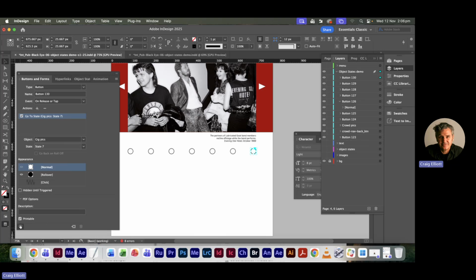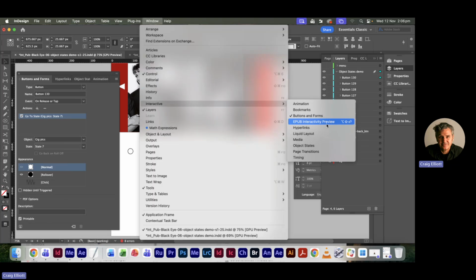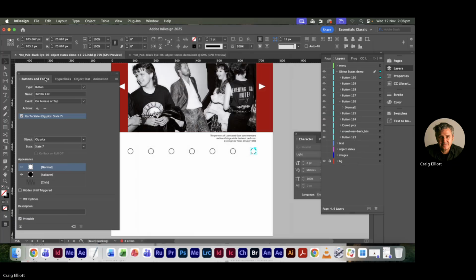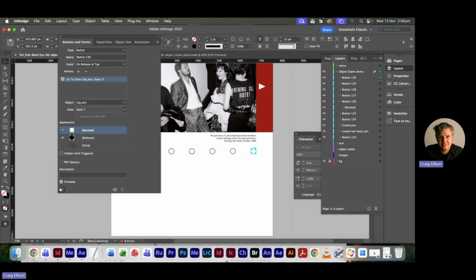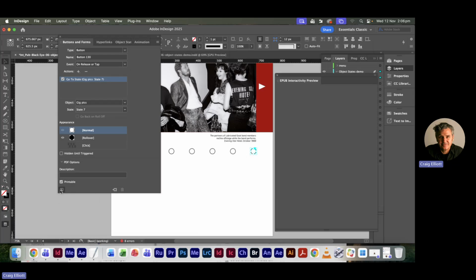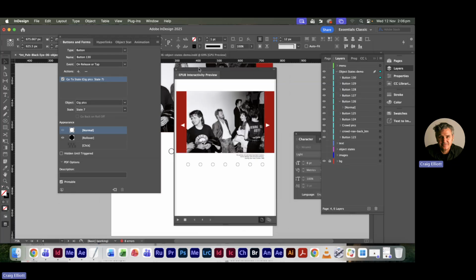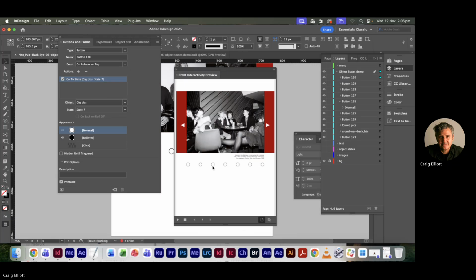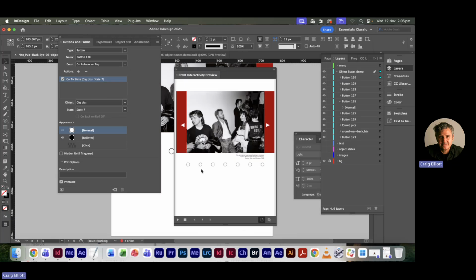Okay, so let's just have a look at that. So down the bottom of all these interactive windows, there's actually a little button down the bottom left corner, which is the EPUB preview there. So I'll just play that again. Okay, and so now we've got non-linear navigation rather than forward back.